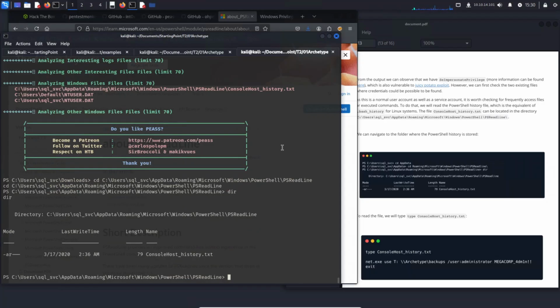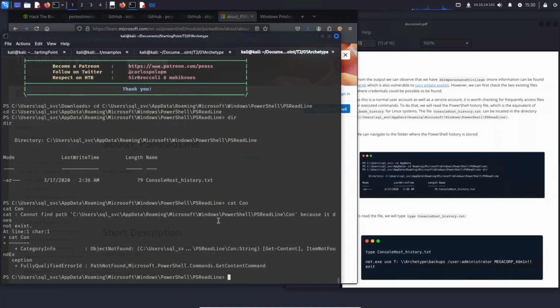And let's get out its contents. Autocomplete does not work here.